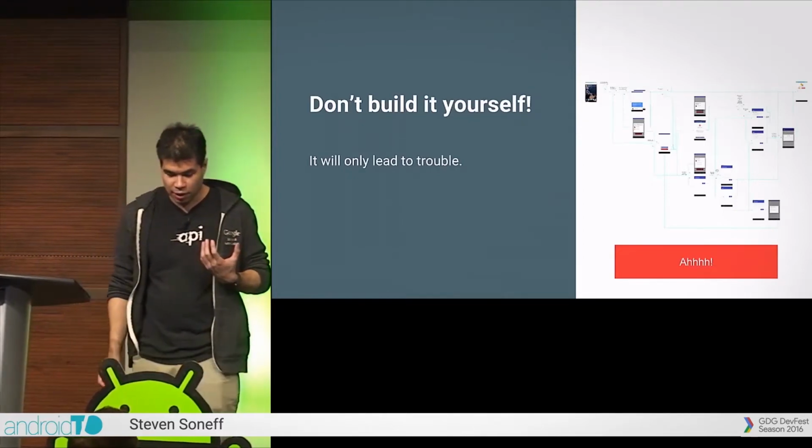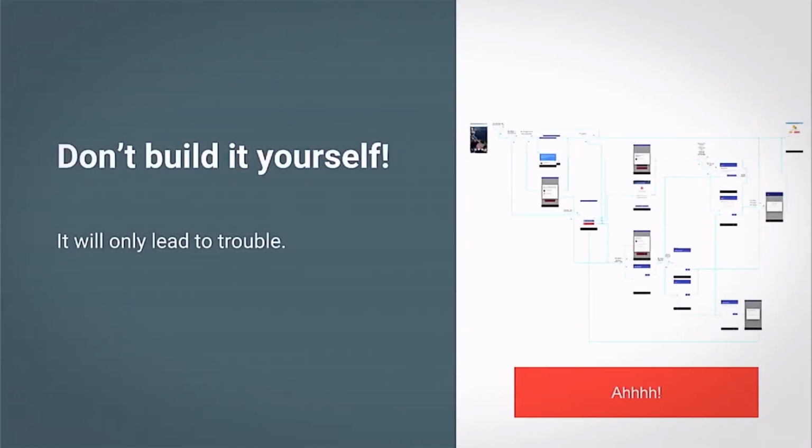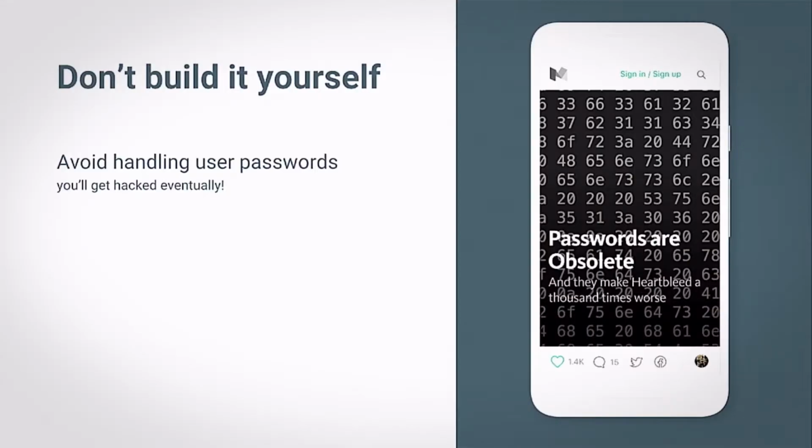So my big takeaway, and the most important thing that I think you can get out of this talk today, besides doing measurement and realizing that there's a problem, is about trying to avoid having to build these types of systems yourself. I'll get into this diagram in a second to explain where it comes from. But the big areas we see these days around developers getting in trouble is having a username and password database with a lot of users, and building a system where, as a developer or a startup, security may not be your forte. You may not have an on-staff team to make your username and password database infrastructure as secure as possible and always up to date.